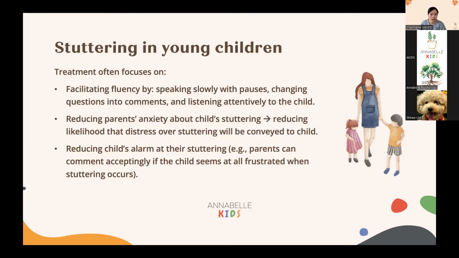And in this way, parents can also comment acceptingly. If the child seems very frustrated when stuttering occurs, parents can give some assuring comments. They can also help the child out with their communication, so it reduces the alarm and the emotions that are stirred up by the stutter. And another thing we will advise parents to do is reduce general stresses in the child's life as well.